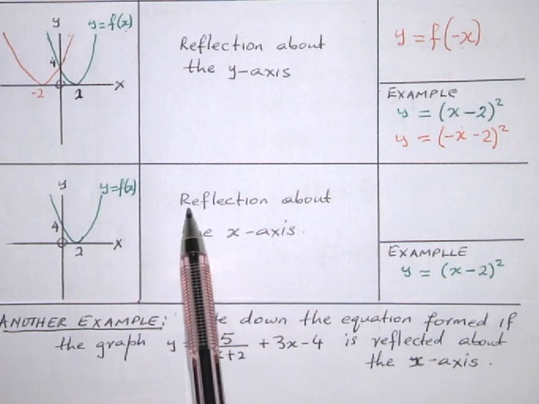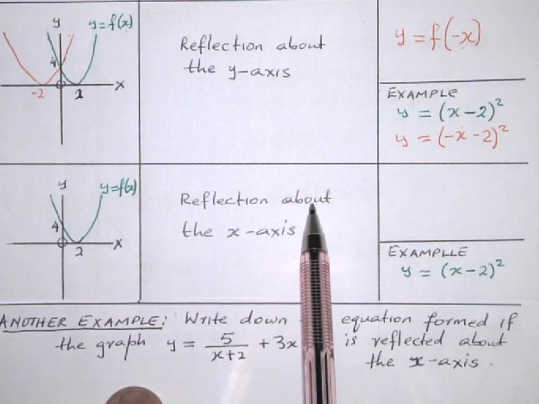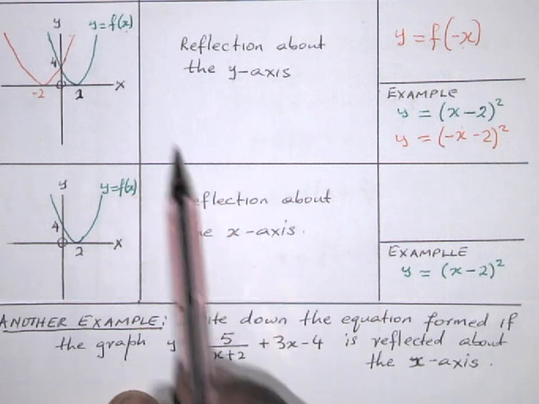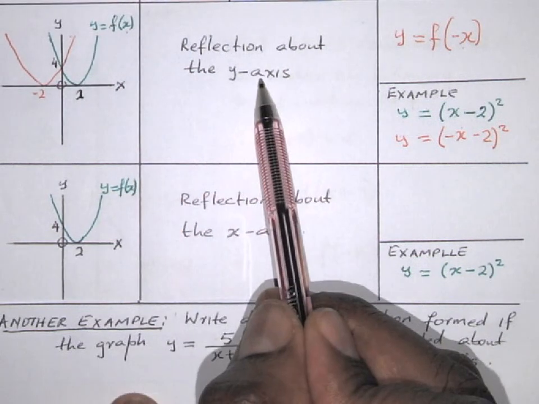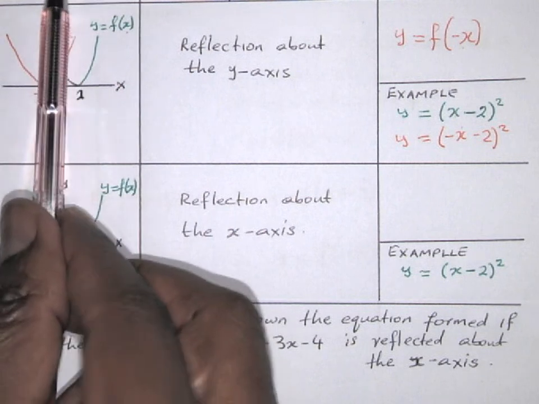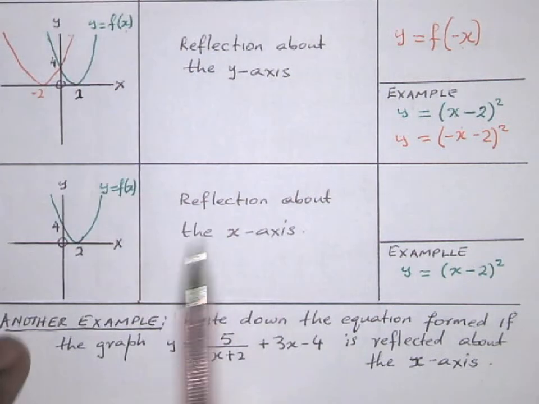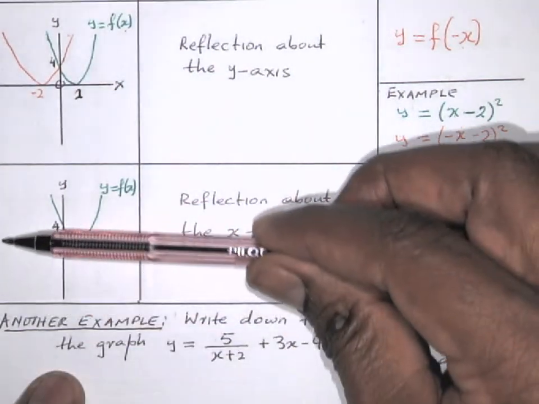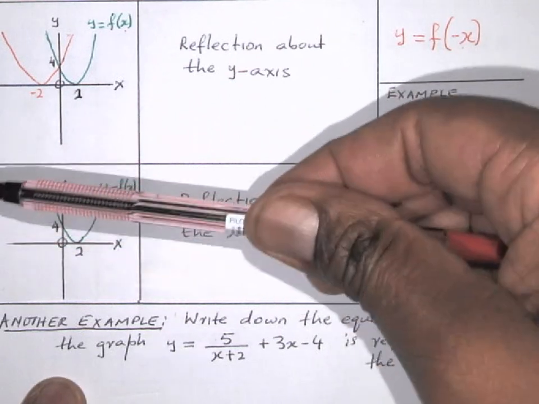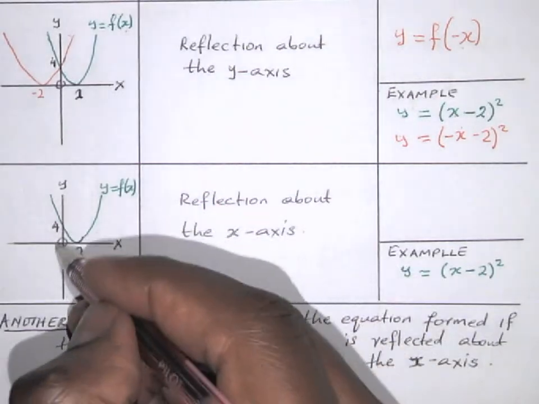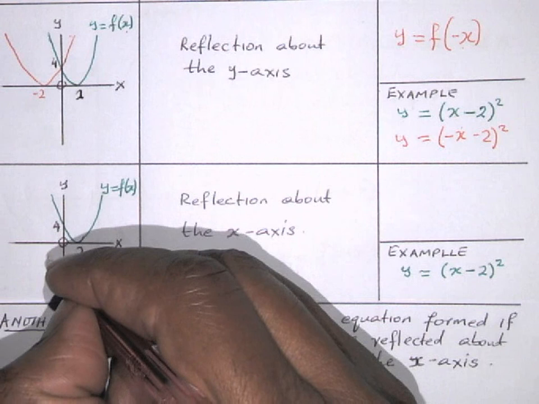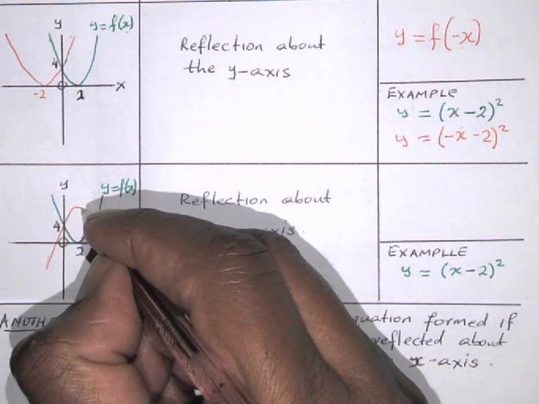The next one. Let's say this was an equation. Now they say in this one here, it's a reflection about the x-axis. In that one was about the y-axis. We're holding the y-axis, so we're turning like this. Now about the x-axis, now we are here, we are turning around like this. So which means that now when you are turning like this, this graph of ours will be like this now.